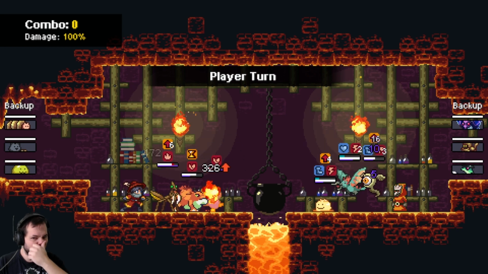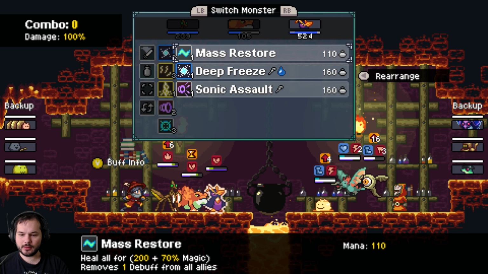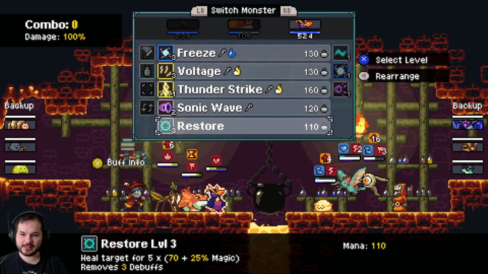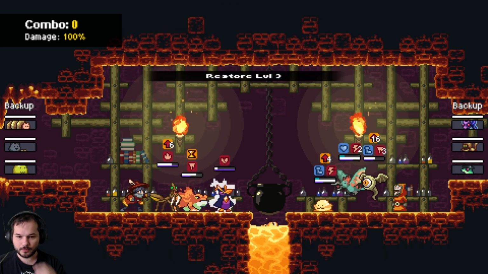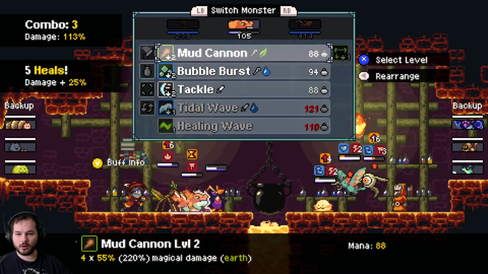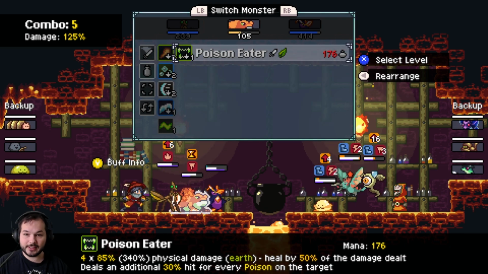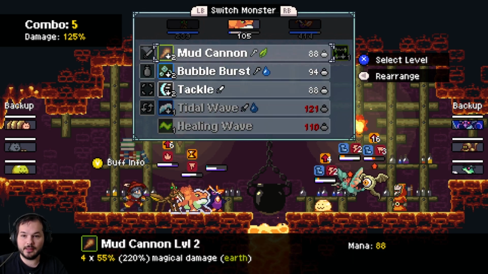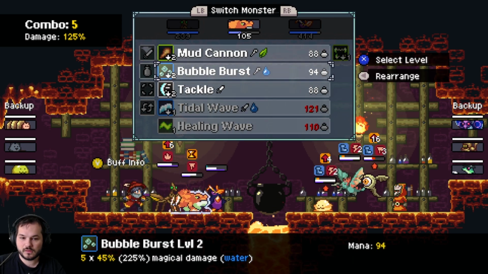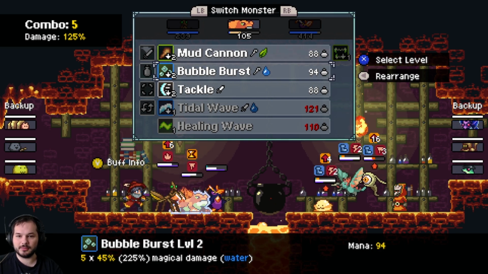Okay, okay, okay. Ooh, ooh. Removes 1 debuff from all allies is always great. Or Restore removes 3 debuffs. You know what? Yeah. Restore yourself, and remove all the debuffs, which is great. Holy shit, Filian just doesn't have any mana anymore. I mean, yes, we improved Mud Cannon and all, but still.